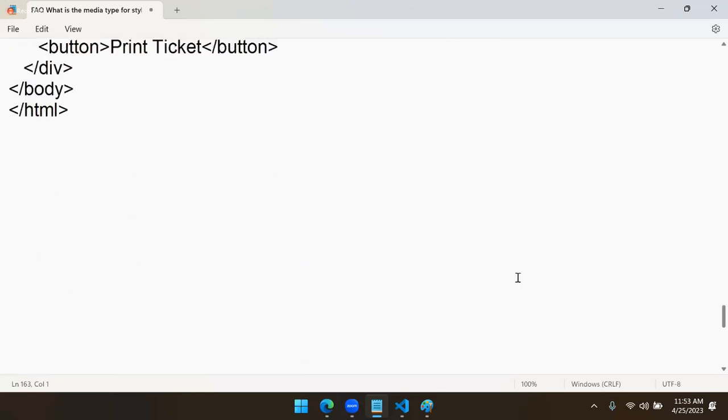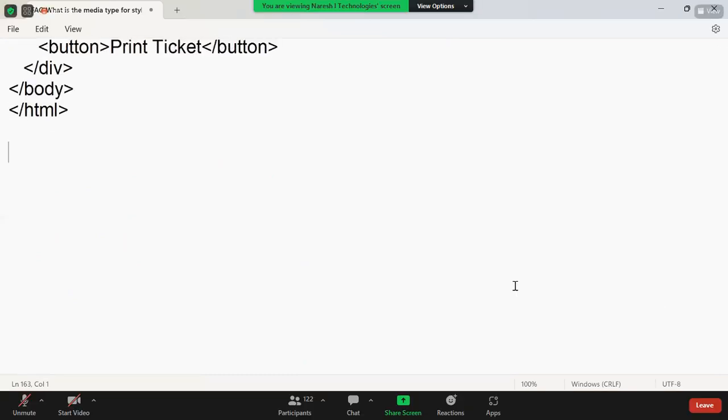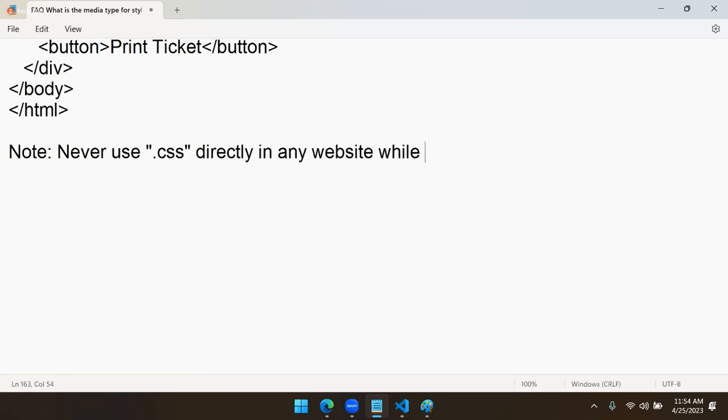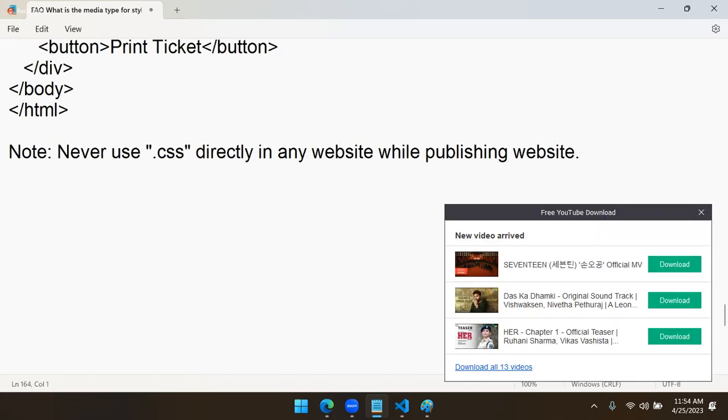Now here, while working with an external style sheet, there is another important concept: never use .css directly in any web page while publishing a website. That is the technical point. We never directly use the CSS file in any website finally when publishing the website.